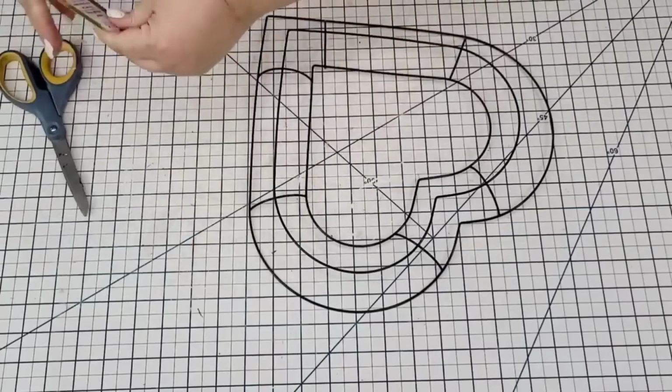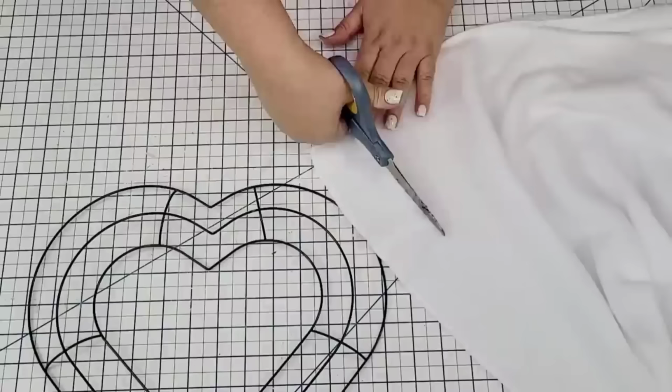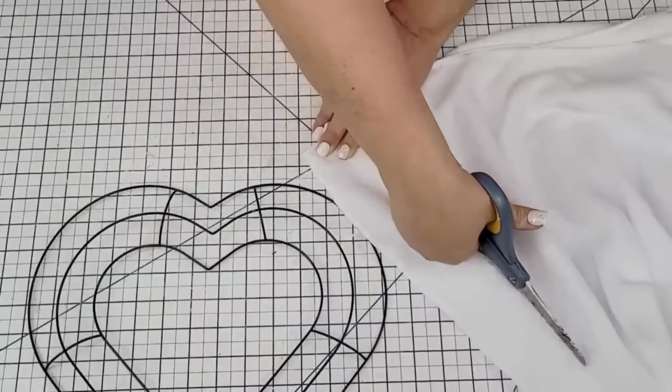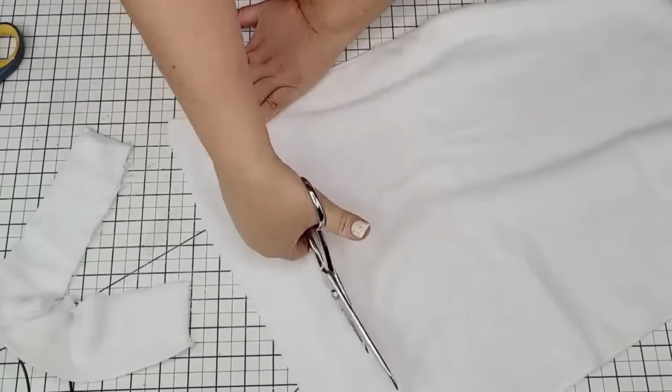Next Dollar Tree DIY, I'm gonna take this wreath form. It is a wire, it is heart shaped, and it's a pretty good size. I'm also gonna take one of these towels from the automobile section at Dollar Tree. I'm gonna cut them into strips.